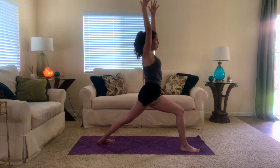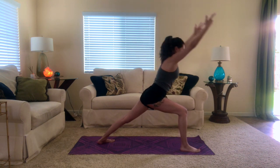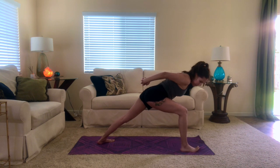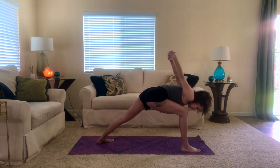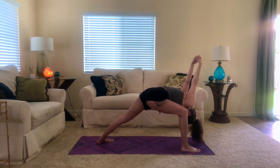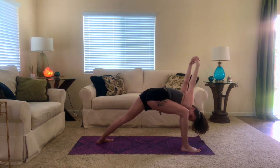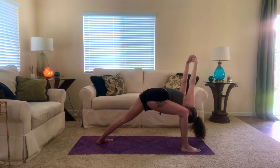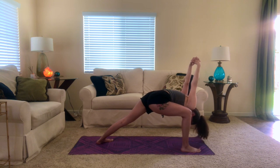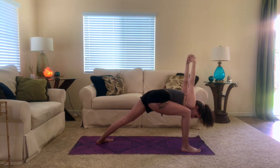This time we'll take humble warrior, so go ahead and fold your torso over your front leg. Clasp the hands behind you. Fold deeper, turn your gaze towards your belly, and lift your hands up and back behind you. So try to bring your right shoulder in line with your right knee. Take one more breath here. Don't lose the pose in your lower body, so keep your legs in warrior one.